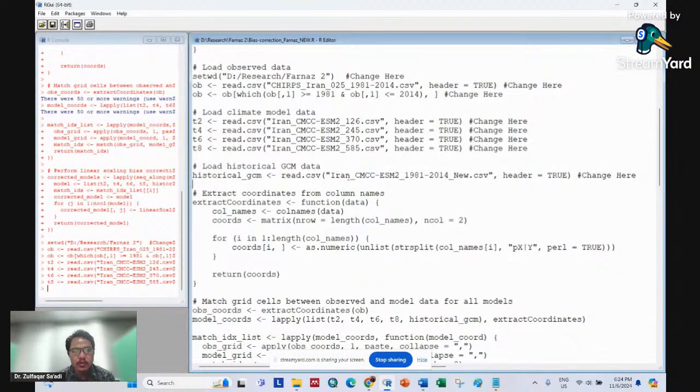So this is also very important. Every GCM also has historical data for bias correction. Especially if we want to do validation, we must validate the bias corrected historical GCM with the historical CHIRPS rainfall data and the raw GCM, so that we can compare. Does the GCM bias correction method improve the GCM or not?